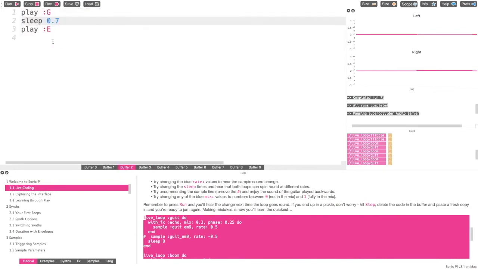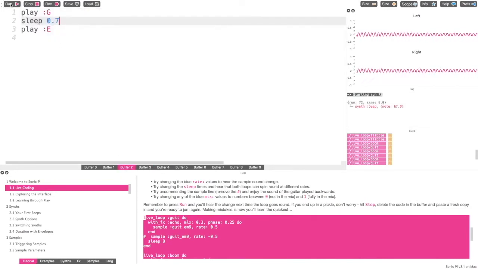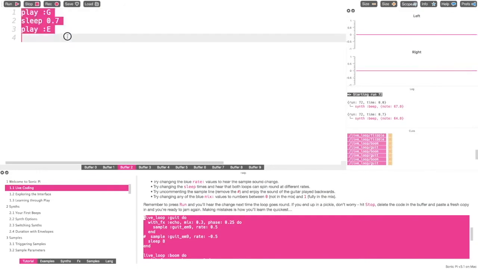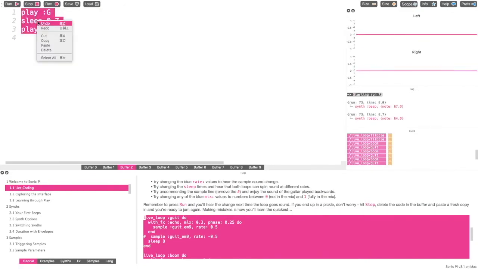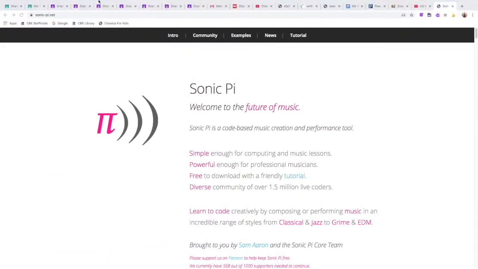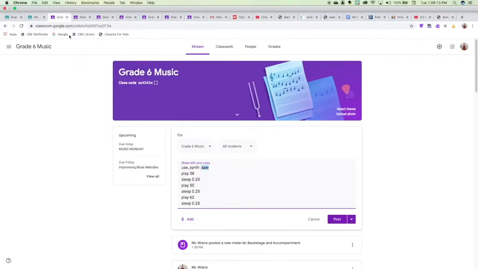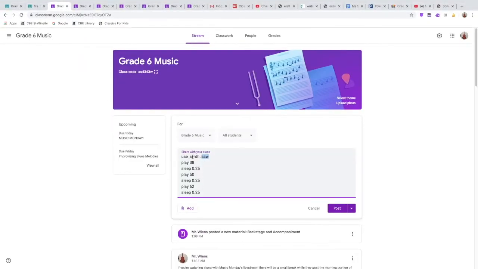Oh, I erased the thing that I was proud of. That's too bad. But I just made a doorbell. If I wanted to share that with my classmates, I could copy. We'll say that you guys are in grade 6. Oh, there's the one that I was happy with before. This is my second take.